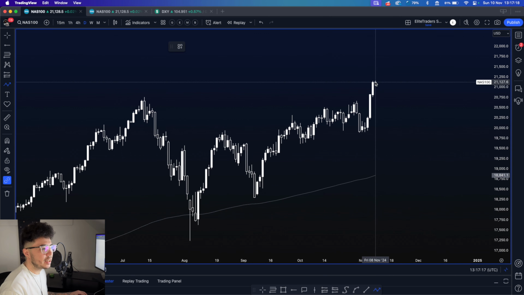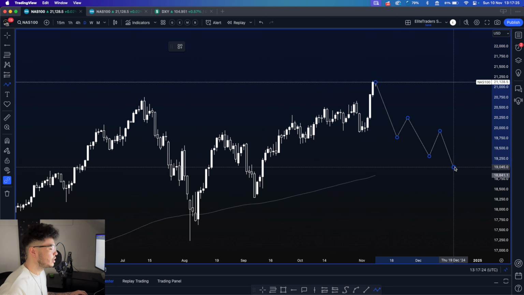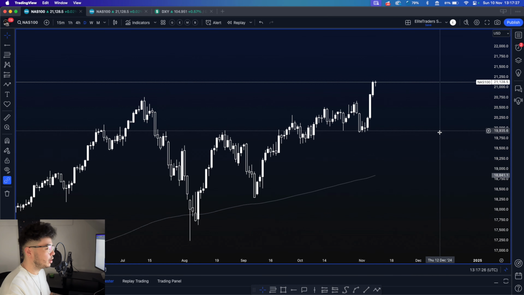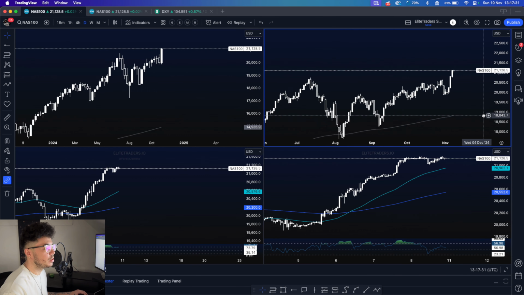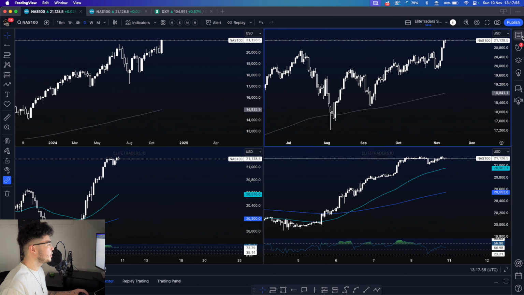So the key sign really is to hear what Trump says. That would be the first thing. And then we'd also need to see this market start heading to the downside, lower highs, lower lows, and start forming that sort of downtrend that we might be able to capitalize on if the reasoning is strong enough.